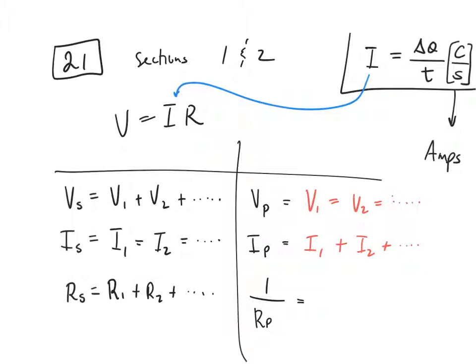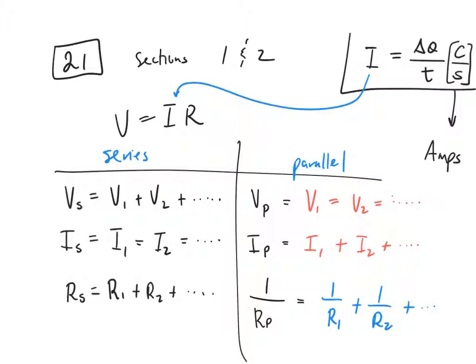Now, the reciprocal law is simply that. It's a sum of reciprocals. Now, I've written all these formulas down here, but you don't have to memorize any of them. They're all on your formula sheet. But you need to know how to use them. You need to know why to use them. I might ask you a question like, explain the reason that current in parallel is a sum law. Or explain the reason why current in series is an equality law. Something like that, we have to explain it. So you have to understand why, and also how to use it mathematically. Main laws for 21.1 and 21.2.